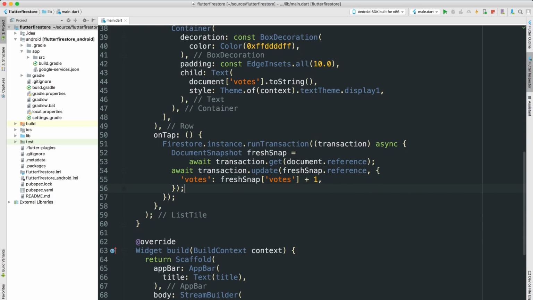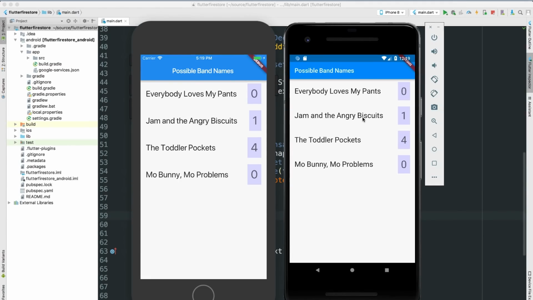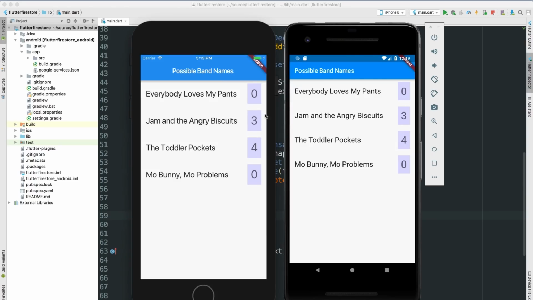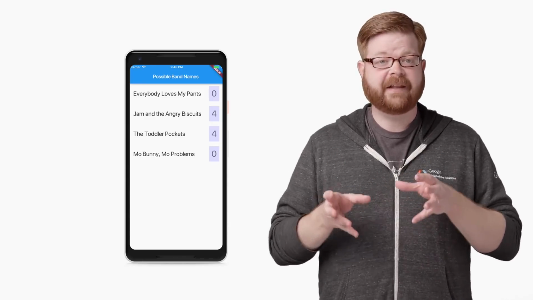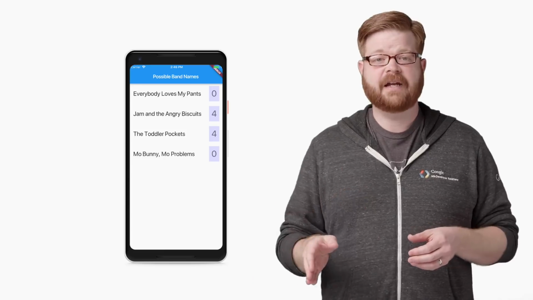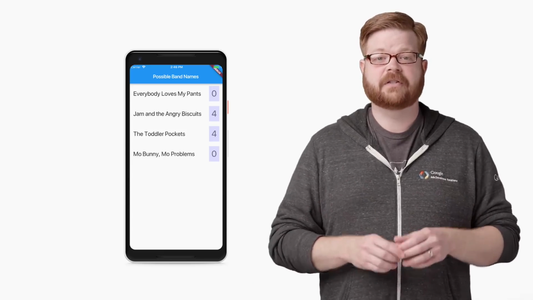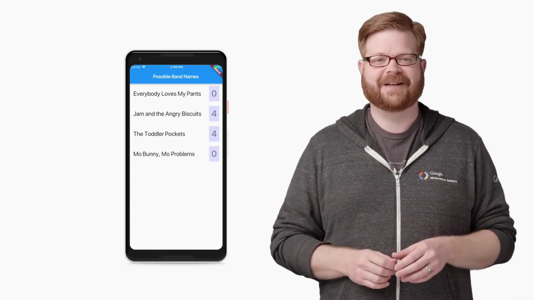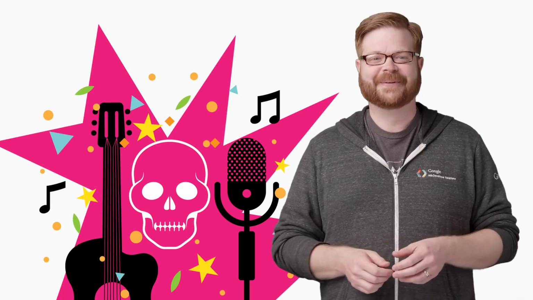There we go. All right, now when I do a hot reload, I get an app that mostly looks and acts just like it did before. But it's free of that potential race condition, which makes me very happy. All right, so in just a few minutes, we've gone from a mocked out demo to a real app that builds for both iOS and Android with a Cloud Firestore collection on the back end, keeping everybody on the same page. You and your bandmates have what you need to go out and find whether 3 ferrets and a banjo really is the name for you.